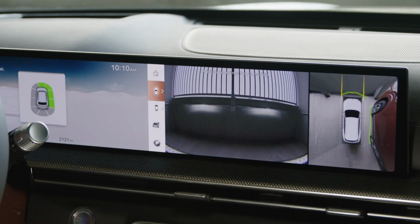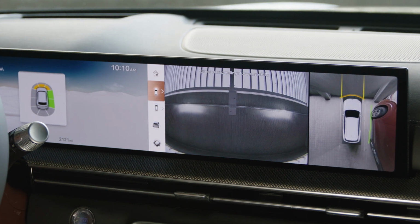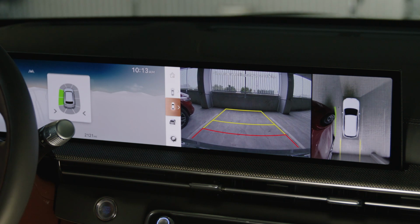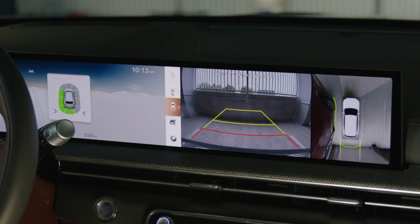When this system detects an oncoming object, a warning alert will sound, and alerts will appear on the cluster and infotainment display. The warning alert will beep more rapidly as the vehicle gets closer to the object, and the indicator color will change on the display from green to yellow and finally to red.